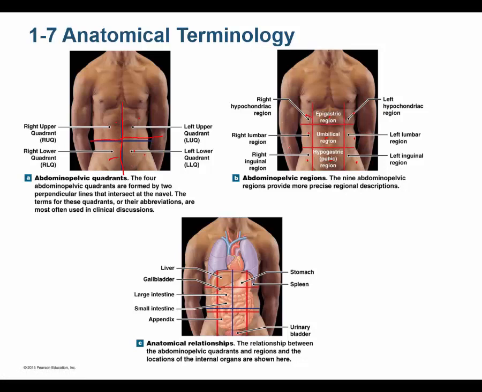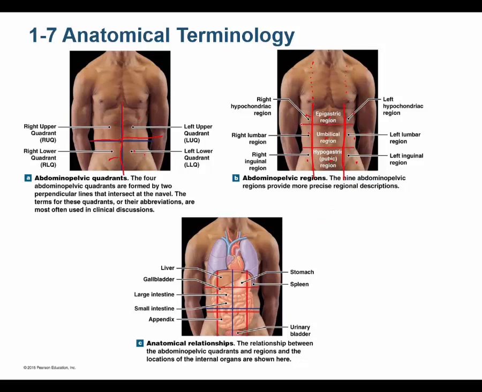Conversely, if you're going to do regions, the 9 regions, you draw a tic-tac-toe image. Your 2 vertical lines are called mid-clavicular lines. By the way, you don't have to know that. It's approximately from the nipple down. But really it's mid-clavicular because it's the mid-collarbone, or clavicle. I say approximately the nipple down because different people's nipples are located in different areas of their pectoral region. They could be wider or narrower or whatever. But these 2 mid-clavicular lines are approximately from the nipple down.